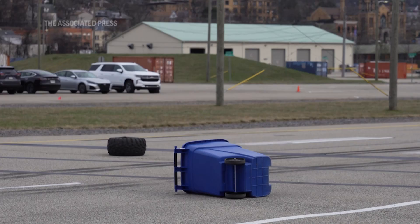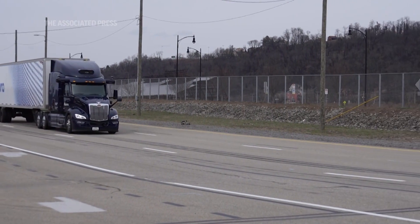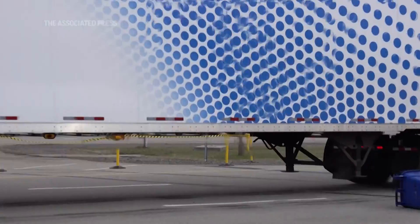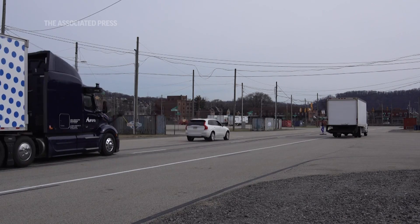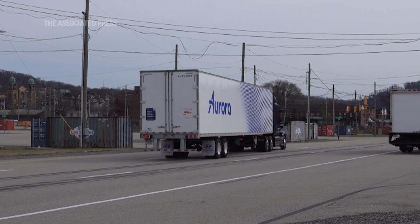It has one job and it's single-minded about it. It also has some pretty incredible sensing that allows it not just to see down the road but beside it. We can see pedestrians on the side of the road at night, beyond the distance of the headlights, so we can be making a lane change away from that person walking down the side of the freeway. There are ways we're going to be safer, for sure.